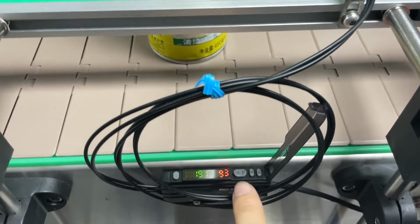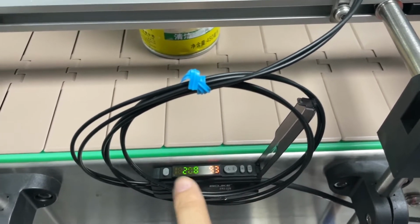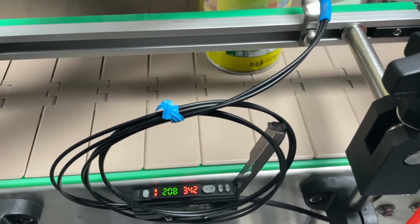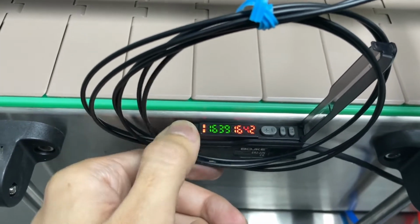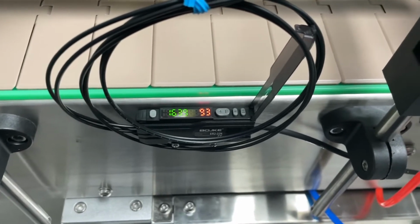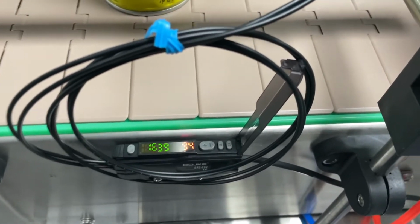This plus and minus can be used to change the preset number you need. Or you can just move the bottle like this, aim, and then press this set button. Set again. Okay, still the same. This is how you set the bottle sensor.